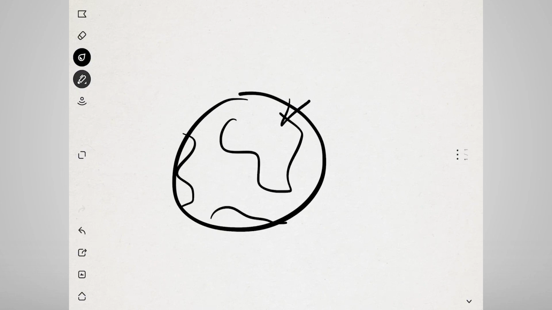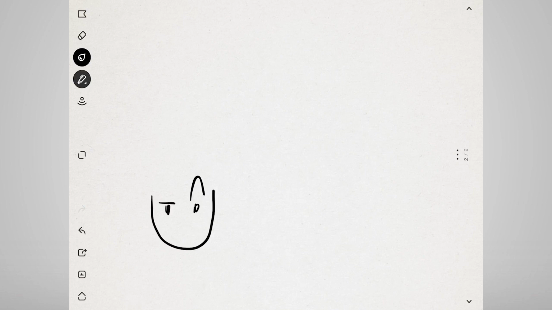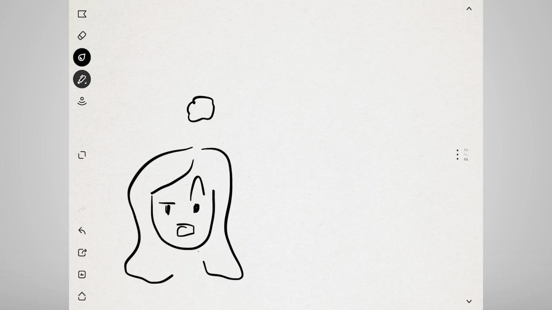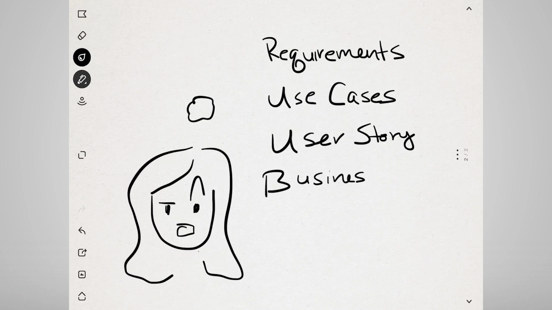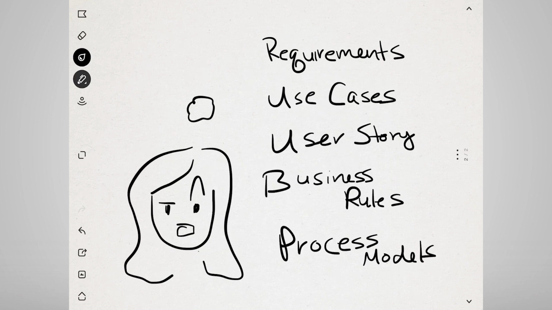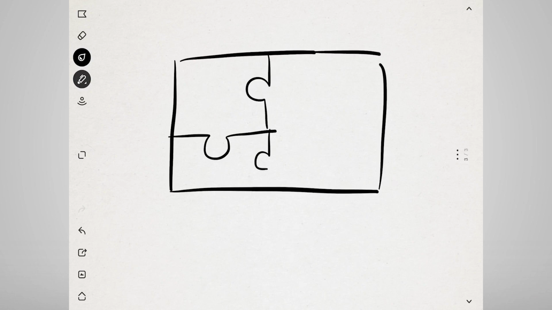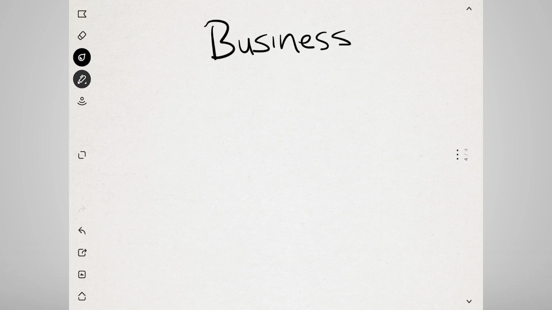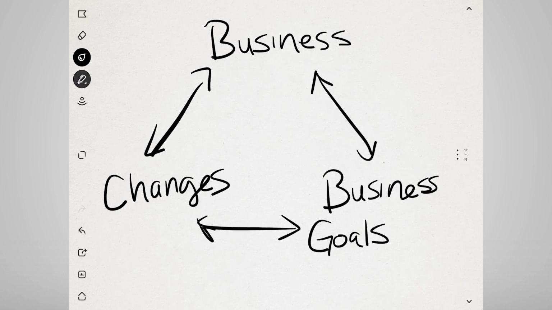For many of us still figuring out our place in the world of business analysis, we get confused when we are told a business analyst writes requirements, but then we're also told we write use cases, user stories, business rules, process documents, functional requirements, and so forth. So to help put it all together, I think the best way to describe the whole process is a business analyst has to understand the business, understand where the business wants to go, and finally what needs to change in order to get them there.